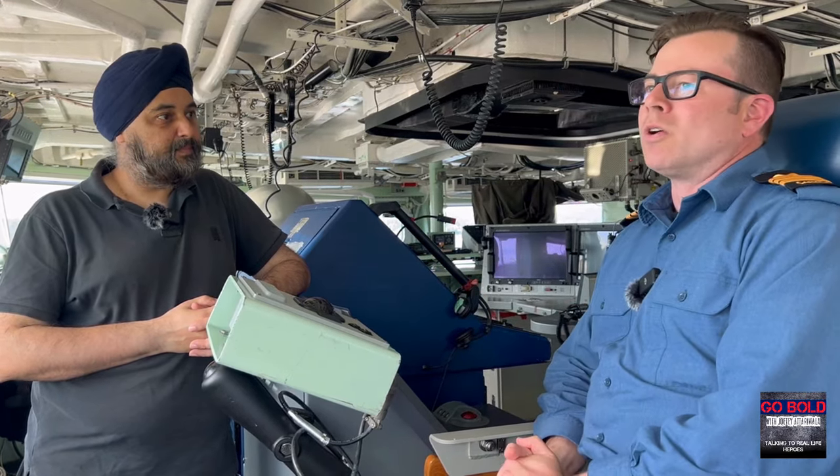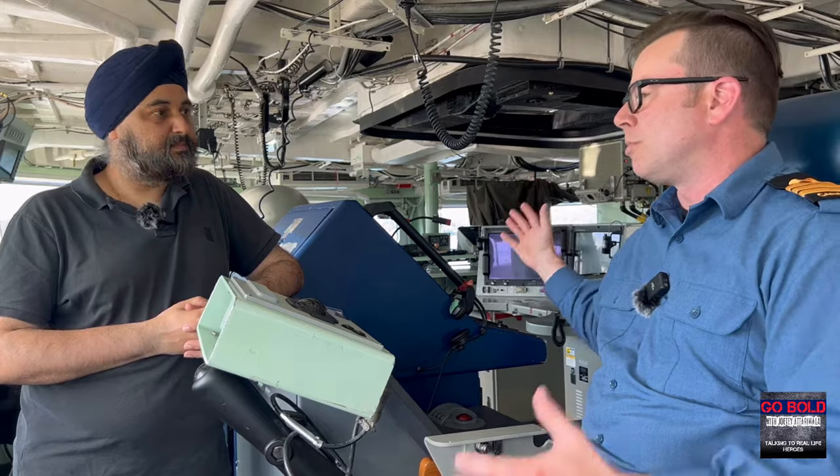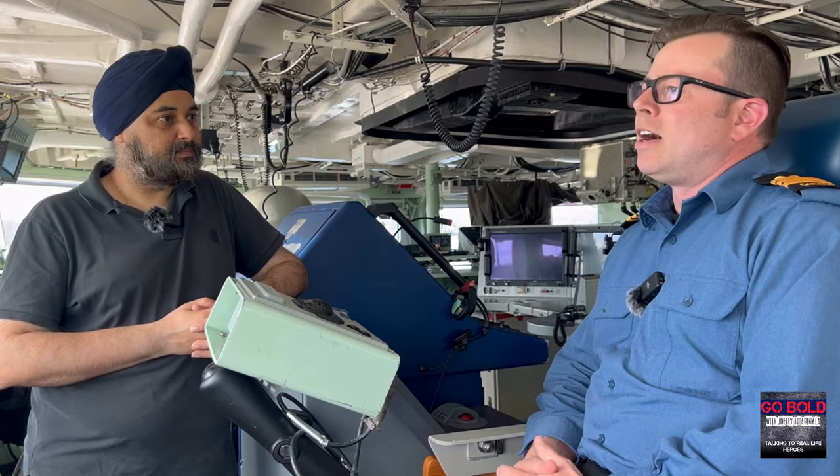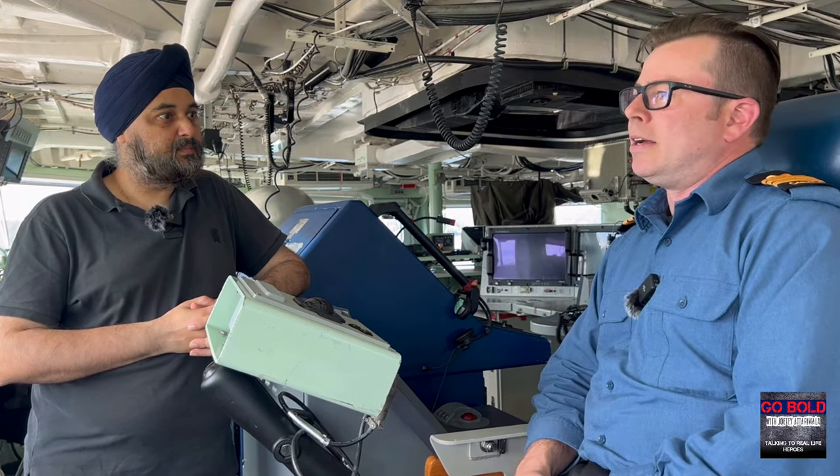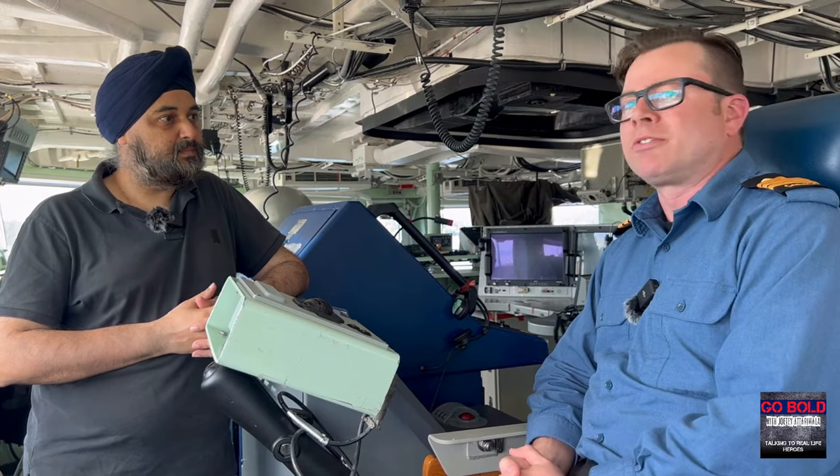For those people not familiar with the Navy, most of the weapon systems on board a Halifax-class frigate are defensive in nature. As a frigate, our capabilities are really limited to point defence or self-defence. Our harpoon weapon system is much longer range and can be used as a standoff weapon — not a self-defence weapon. And depending on how you look at our torpedoes, if a ship is firing a torpedo at a submarine, you're typically firing in self-defence.